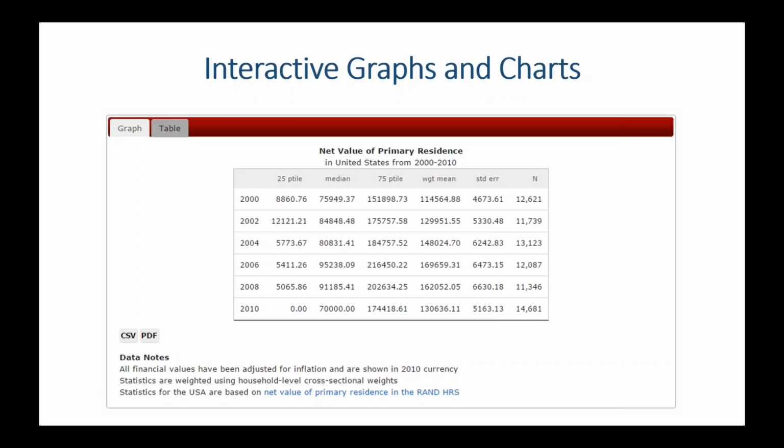You'll also see at the 25 percentile, it's 0 here, and that's because a lot of people's mortgages went underwater, so they actually have a negative value of housing wealth because they owe more on their house than it was worth, because the housing market was very depreciated. And so there's actually been some interesting analysis using HRS data looking at a considerable number of these people who just lost a substantial amount of their wealth, which was in housing wealth, because of the Great Recession here in the U.S.